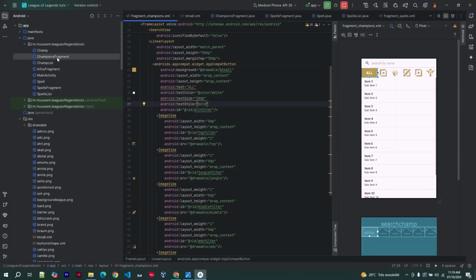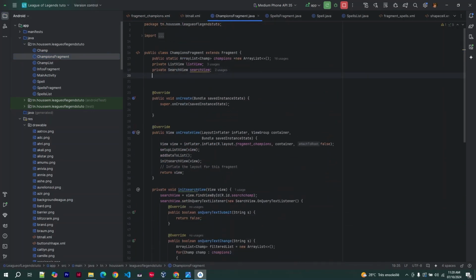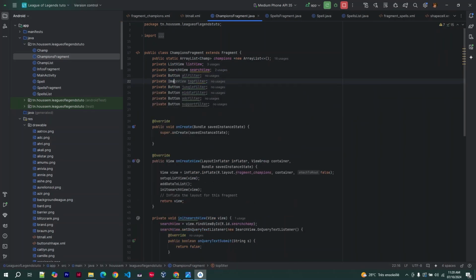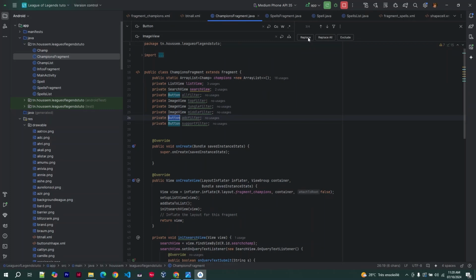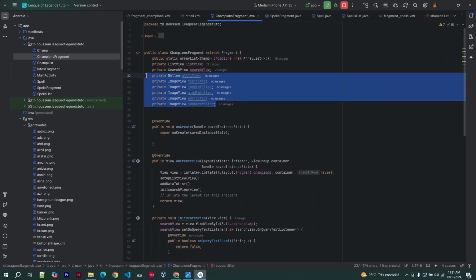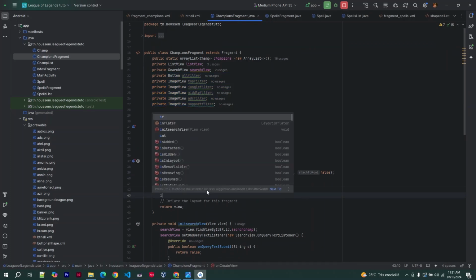Let's go to the champion fragment class. At the top, we need to declare the elements, one button, and 5 images. We need to get those elements by ID. So again, let's create another method.